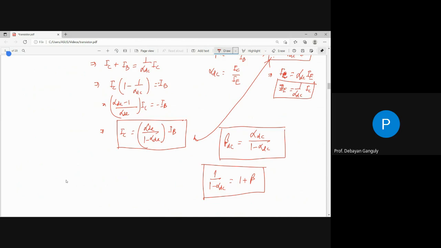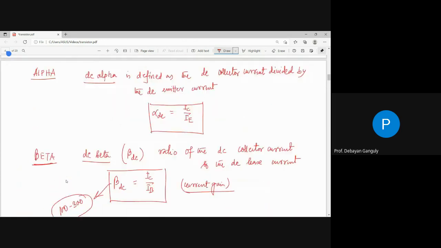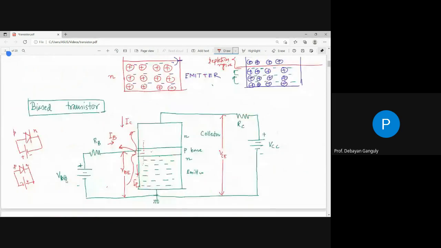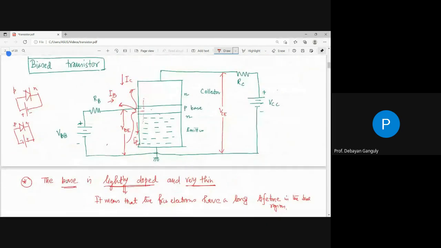So in that particular case, if you see the circuit, there is some resistance, right? This is the input resistance. I'm not talking about RB. There should be some resistance that can be found by the voltage divided by the current, right? As well, there should be some output resistance, where the voltage is VCE, divided by the current, that is IC.